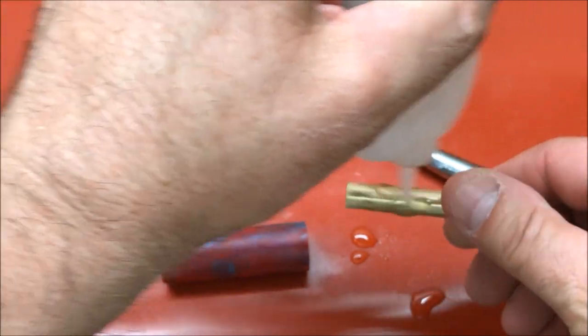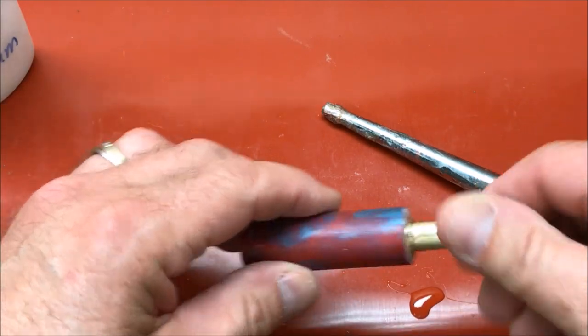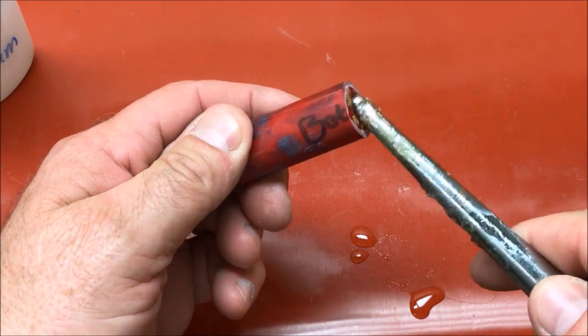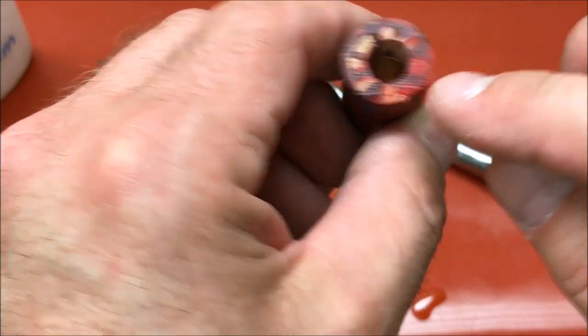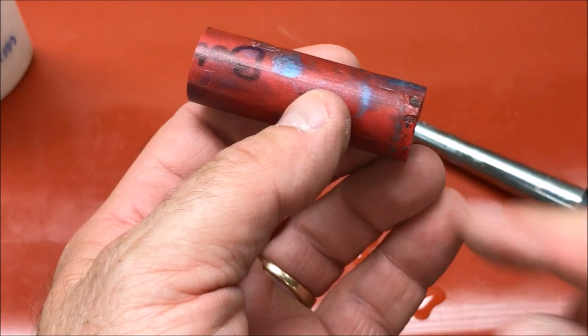Lots of CA. I like to swirl it around a little bit to kind of get the CA all over the blank. I tap it just below the surface. That way, any of the chip out on this end, you'll see how far down that tube is going to disappear whenever we cut this off and barrel trim it.